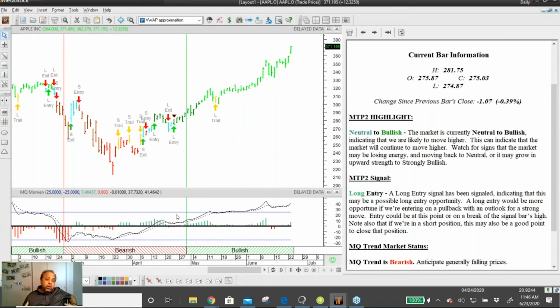When they were creating the Trender Pro, they said, we considered using maybe MACD, and we'd be happy to use MACD, but MQ momentum works so much better as a way to signal trades. So they decided to include this as part of the Trender Pro package, and it'll be applied to all of the templates. If you're not familiar with it, but you know how to read a MACD, it's very, very similar. What I've noticed in using MQ momentum instead of MACD is it's a lot more resilient and a lot more responsive to price, and gives a lot cleaner entry signals.